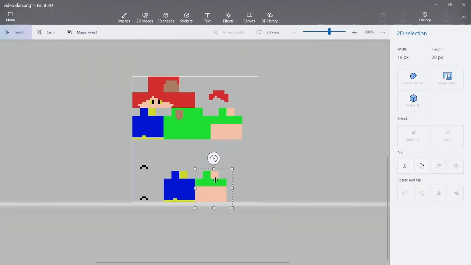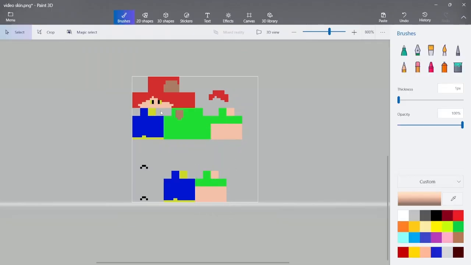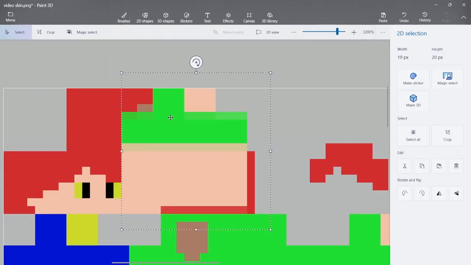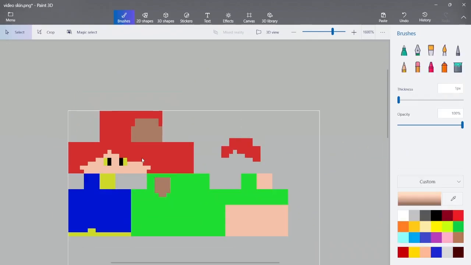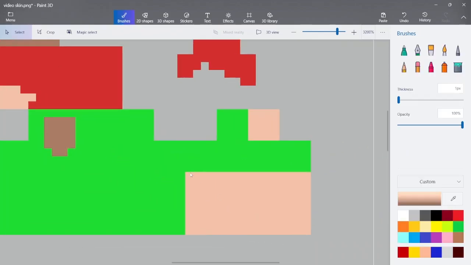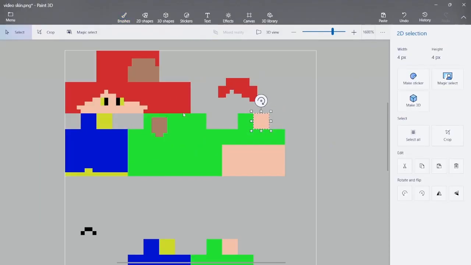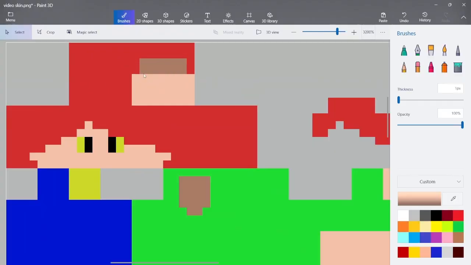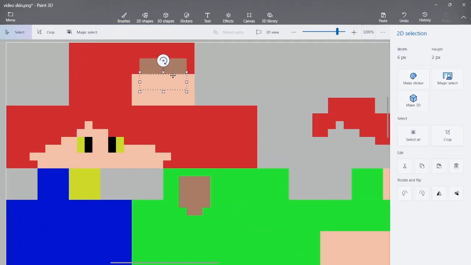So I'll copy the arm, I'll drag it over, and I'll say, okay, the bottom of the head needs filled, so I'll copy this and just fill that in. It's actually a very fast process.